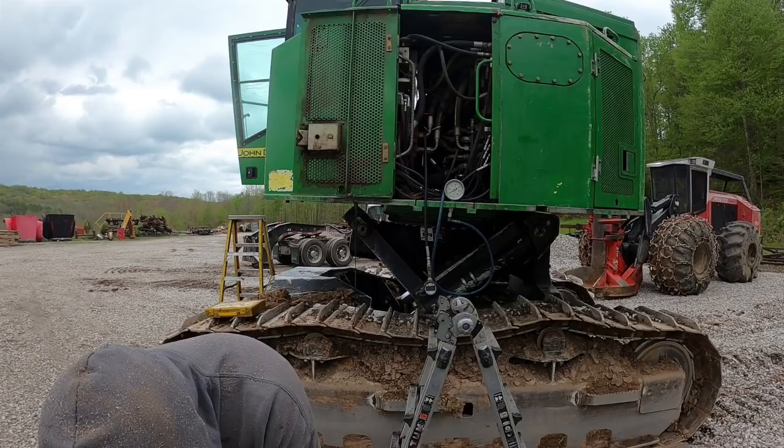When I finally looked it up right and got everything right, the pressures were ridiculous in most places. The main boom up was extremely bad. The jib out was extremely bad. Some of the controls on the head were extremely bad. There were four relief cartridges that were screwed down so tight, bottomed out, I almost had to put a cheater wrench on to bust them loose. It is ridiculous where these pressures were set.